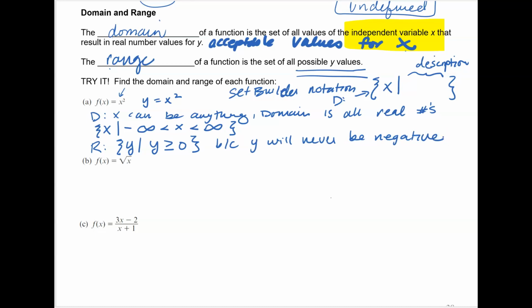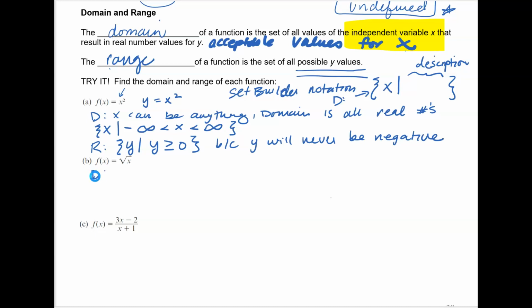So I've got 3 different types of examples, and I picked these on purpose because I think these match up with your homework questions really well, and these also show functions that sometimes have some issues, so they're worth talking about. So in this next one, we've got a square root. So I want you to think about, when we've got square roots, is there anything that could happen with a square root that might yield an undefined result? We dealt with that earlier, okay? So let's think about that.